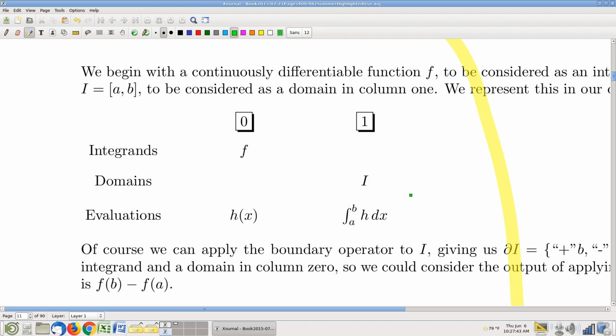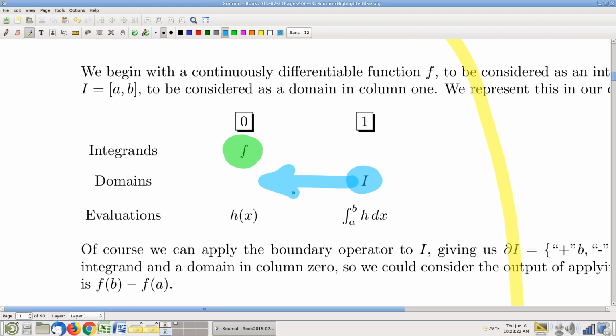Let's suppose that I have given to me some function in column 0. Now let's just say, it's my story, right? I'm making this up. So I'm going to start with, let's suppose, a function in column 0. And further, let's suppose that we have an interval in column 1. And what can I do here? How can I let this story kind of unfold? Well, I have an oriented interval. I have an existing operation that I can apply to that oriented interval. I can take the boundary of that oriented interval.